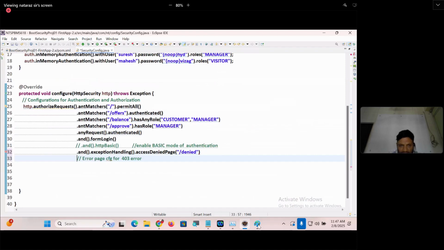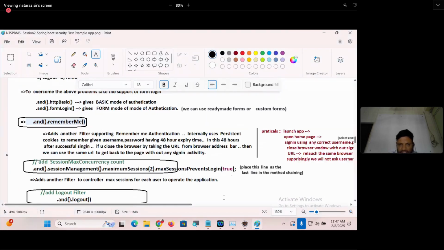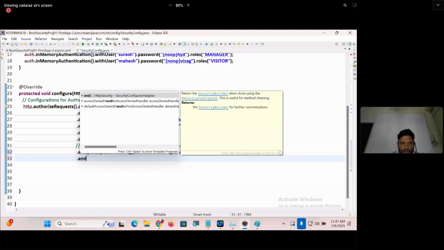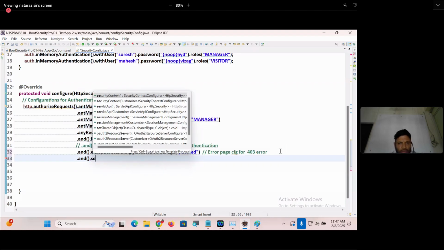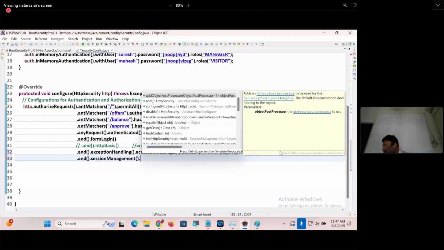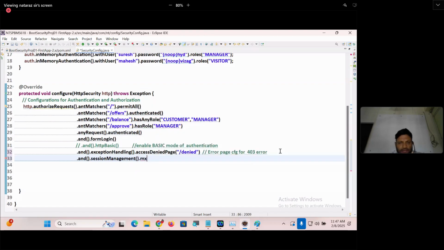Here, dot session management, dot maximum sessions count two. You can take three also, guys.